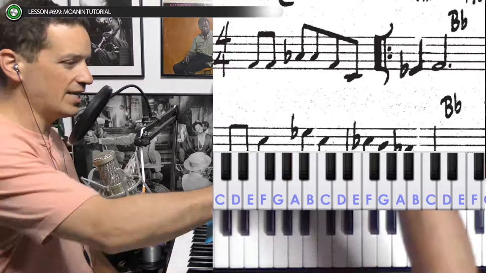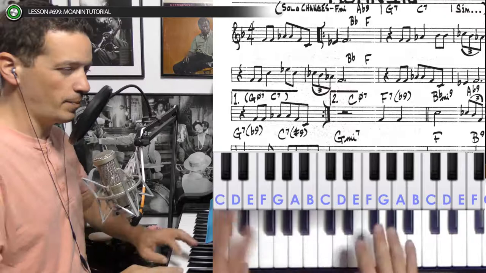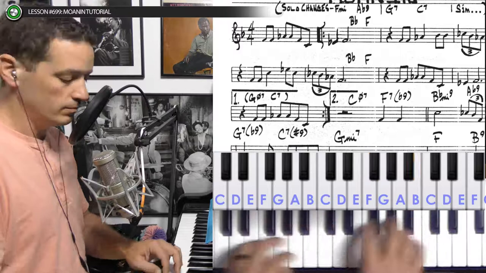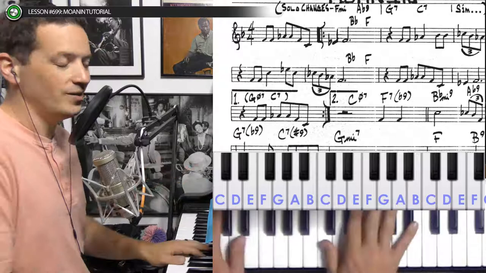You'll notice that is not written in at all on the version that we're currently looking at, because that's kind of what the band would do. It's like a call and response thing. So the call is, and then the rest of the band's supposed to play. And then the soloist comes back, and then the band comes back in. So it's kind of like a back and forth thing, but if you're playing solo piano, there is no band. You are the band.